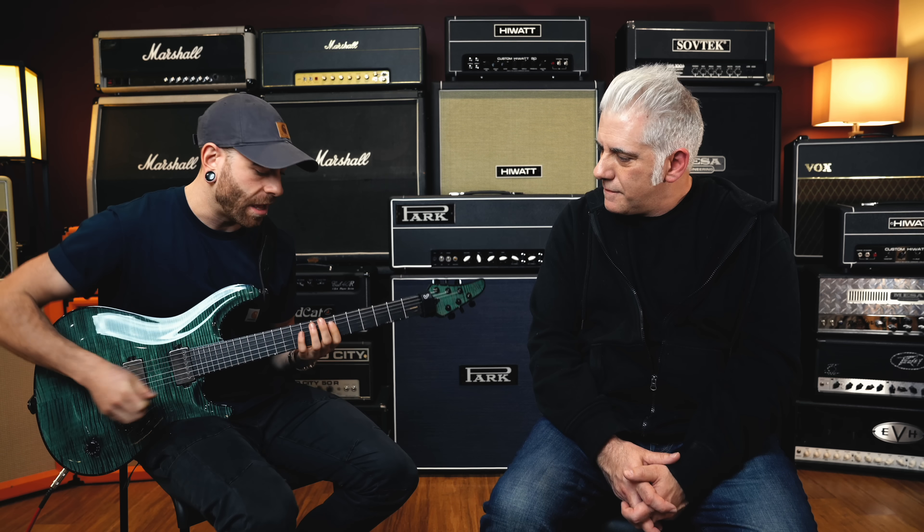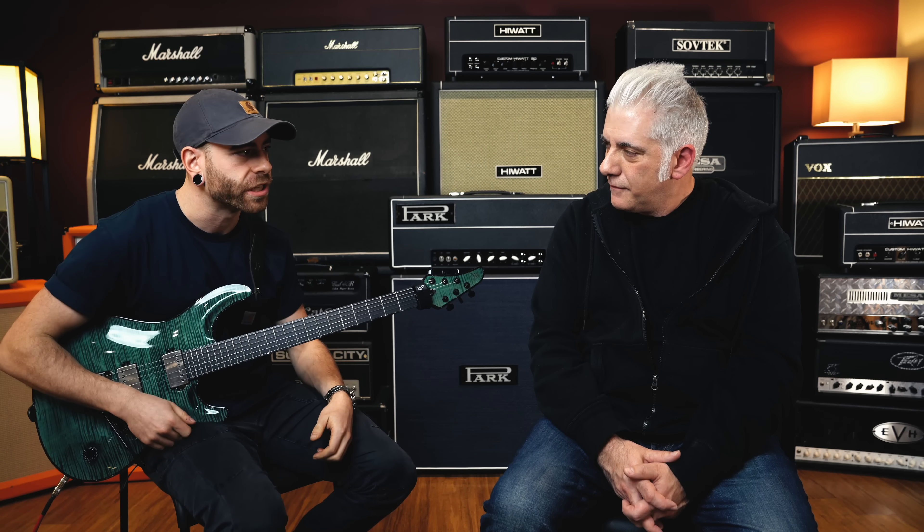What I find interesting is that you're a super clean player on your parts, but you can also improvise and rip. When you're playing these things, there's not a buzz note, nothing - it's very clean. The interesting thing is that I developed these calculated lines based on improvisation in the first place. I'll create the section, put the chords on loop and get in the pocket with it as if it's my own little backing track. Then you develop these lines and commit to them - but they are the product of improvisation in the first place.